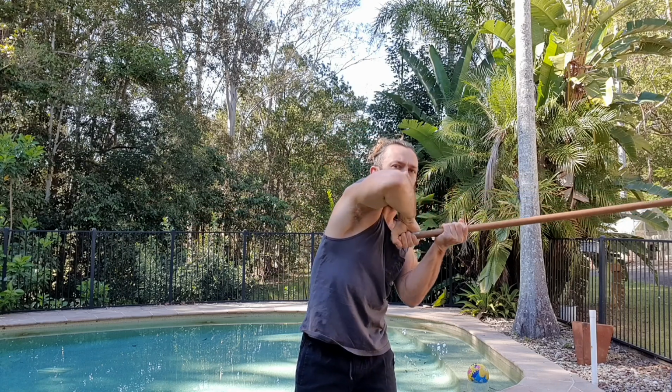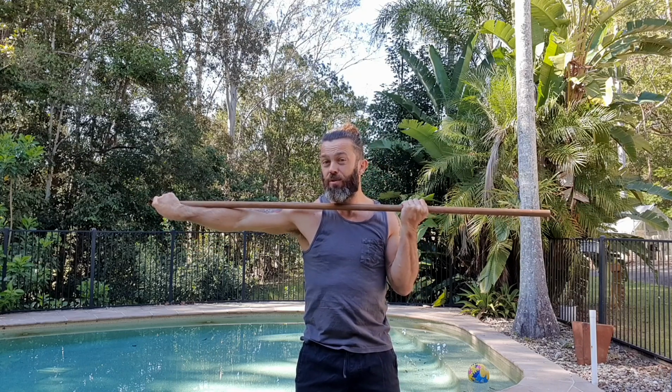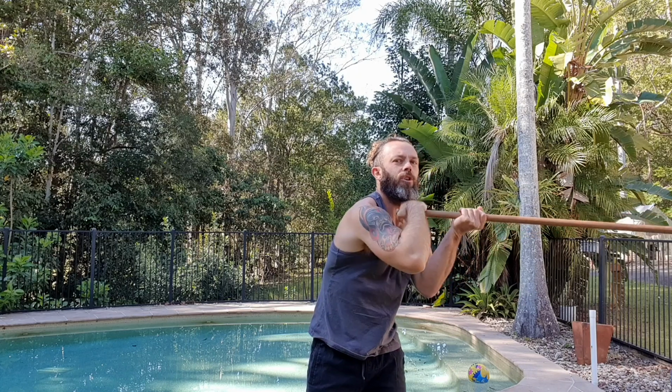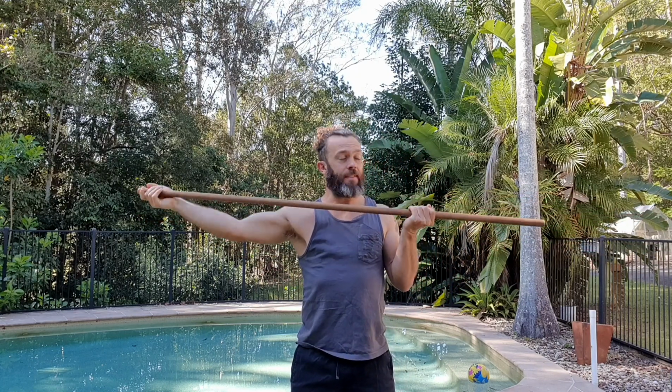So what you can do is 10 of these, and it really puts the elbow through many different ranges of motion, under tension, under load, like so. And then what you want to do is change arms. You can also create a bit of traction in that arm by pushing outwards, a bit of outwards pressure. And then we do the same.